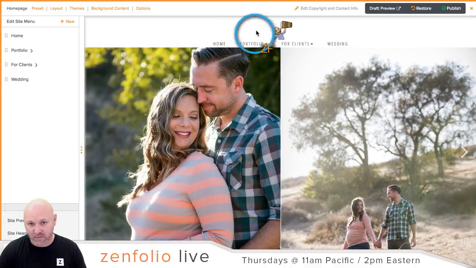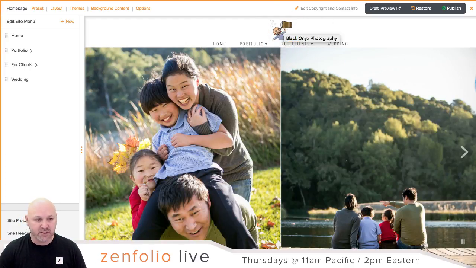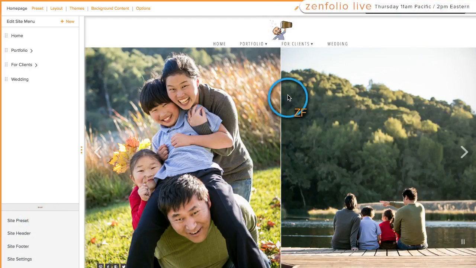And then what we're going to do is change the photo out with this. So right now I've got my little crazy coffee drinking guy. What we can do is change the photo out. And let me show you how to do that. So you go in the bottom left down here.